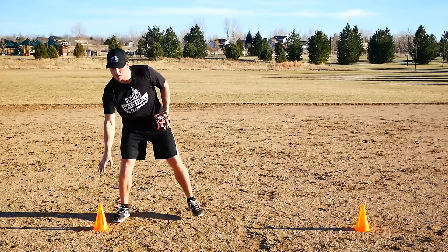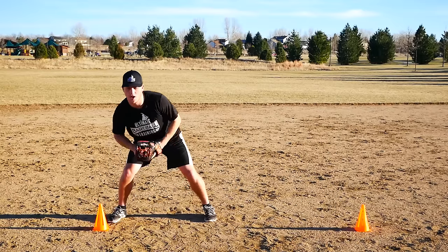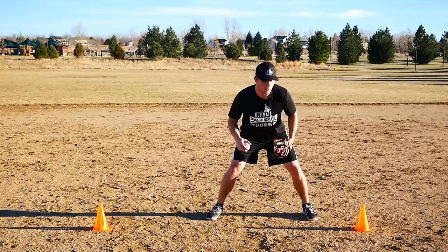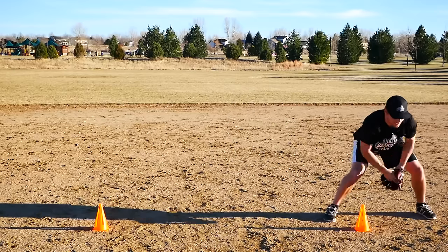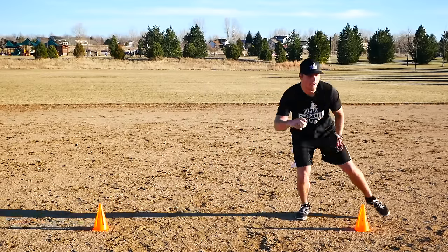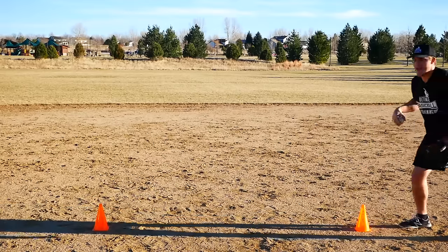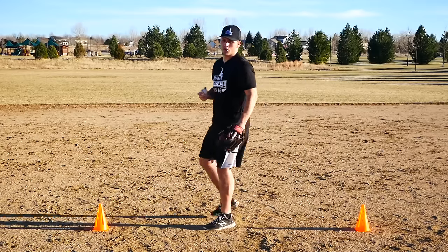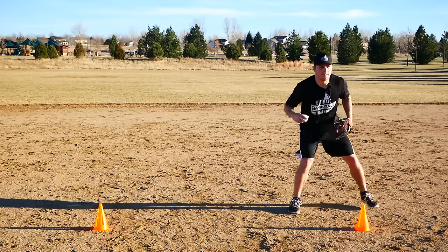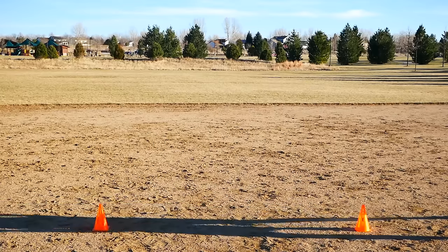Kick your feet over — your left foot literally kicks your right foot — and come over to touch the cone. Stay low the entire time. When you touch this cone, kick back over the other way. Your footwork is right-left, and then right-left again as you get into your fielding position, simulating that right-left catch. Then act like you feel the baseball, funnel it in, and add right-left to get into position to throw to your target. Starting low, behind the cone: right-left, kick over, touch the cone, kick over, field the baseball, get into a throwing position.